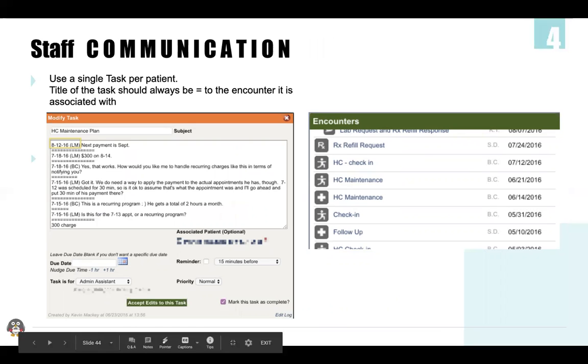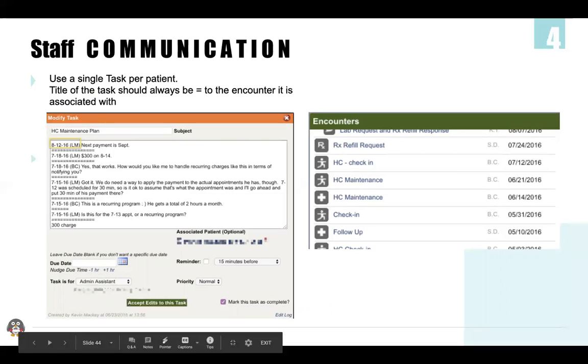You'll see on the left-hand side, this is how a normal task looks in our office. The oldest message is at the bottom, and as it moves from person to person, you can see the continual date stamp, so we know when somebody had the message. You can see what they did and then who they sent it to. On the right, you can see that the name of the task would be the same as the encounter on the right. Unfortunately, as I was going through this, I grabbed information from different patients, so it isn't the exact name because it's actually a different patient.